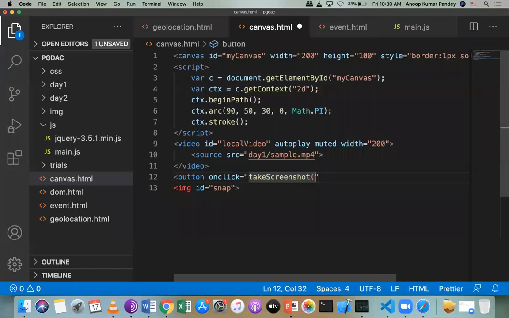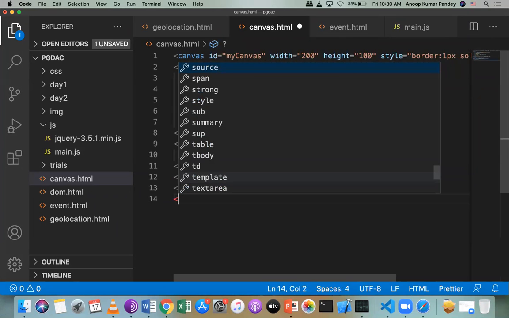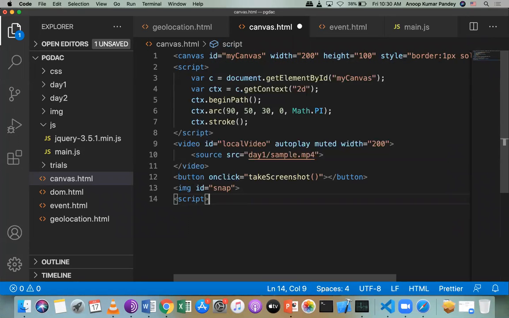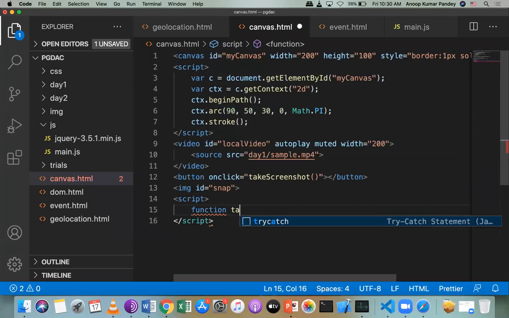Any function name I can use, takeScreenshot. Remember, takeScreenshot is a user-defined function, so it means that I will have to write that function. So a script, and inside that function, takeScreenshot.